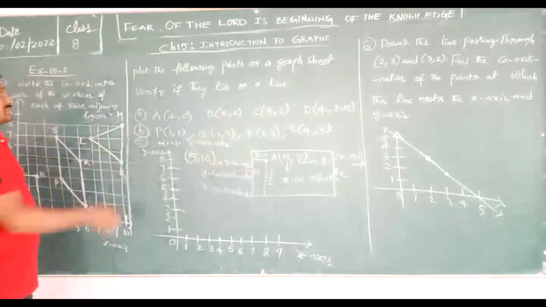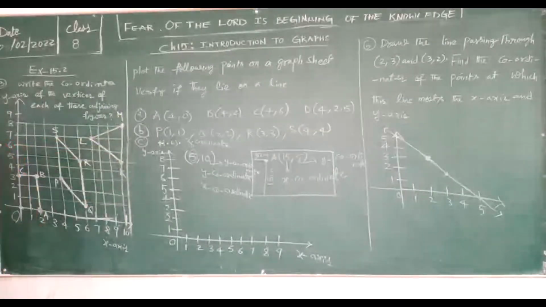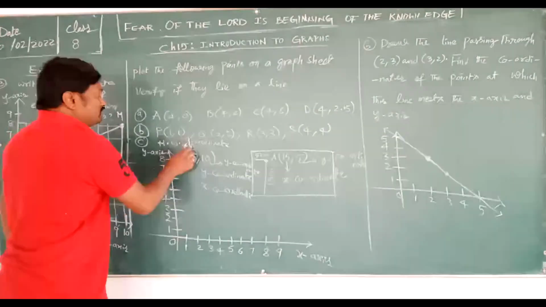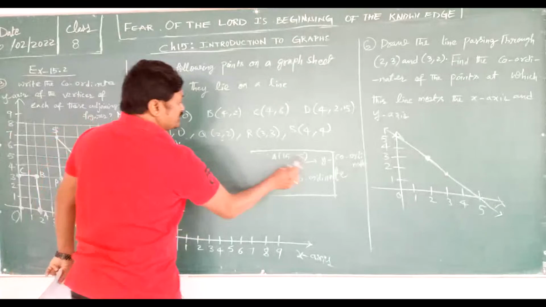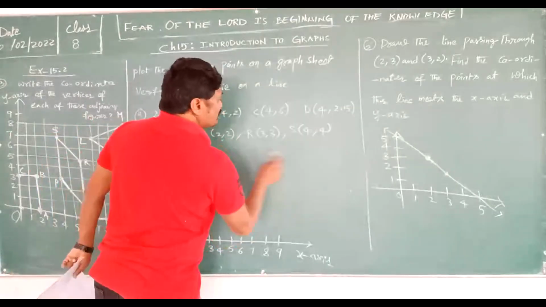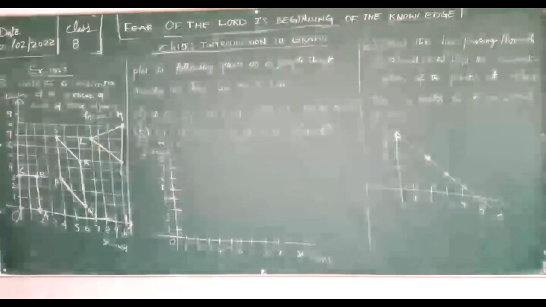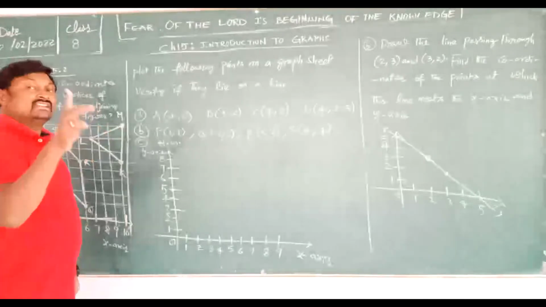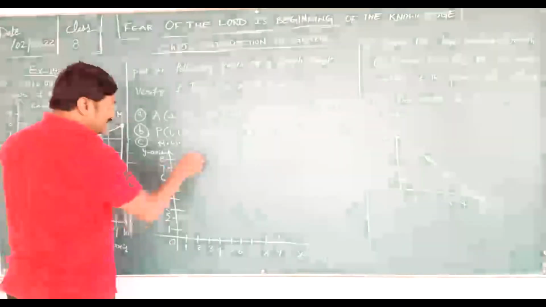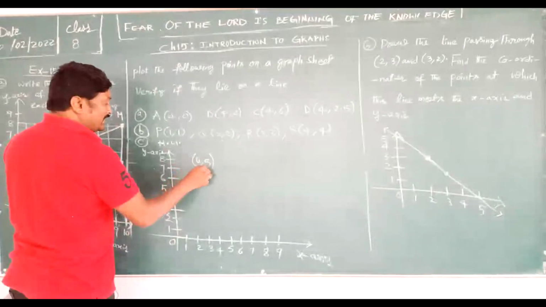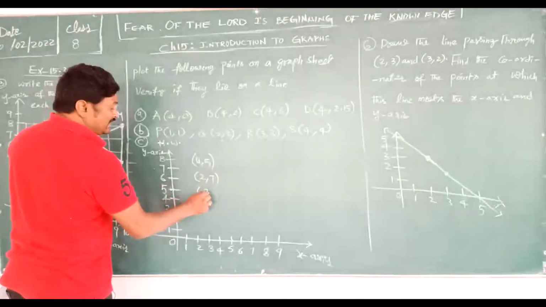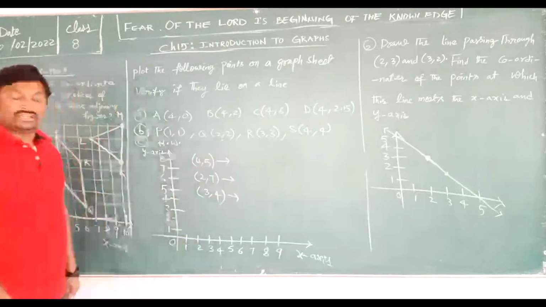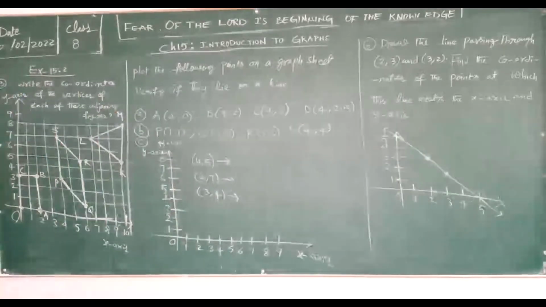Okay, so once again I'll write some points, and you need to give your answers. So now you failed. Once again I'll write some points. Tell me which is the x coordinate and which is the y coordinate. Always remember, the first one is the x coordinate, the second one is the y coordinate. I'll write here 4 comma 5, 2 comma 7, 3 comma 4. Now for the first one, which is your y coordinate, and which is your x coordinate? First one, answer.